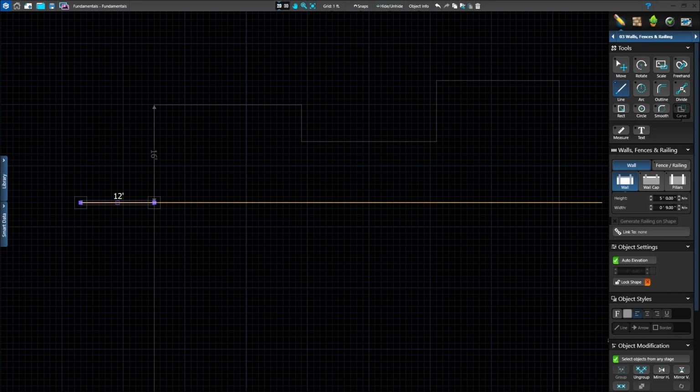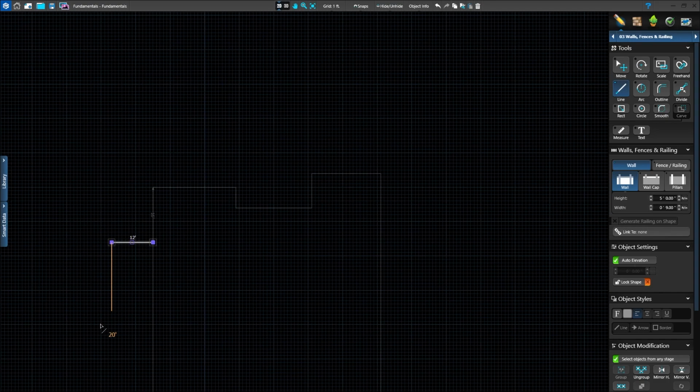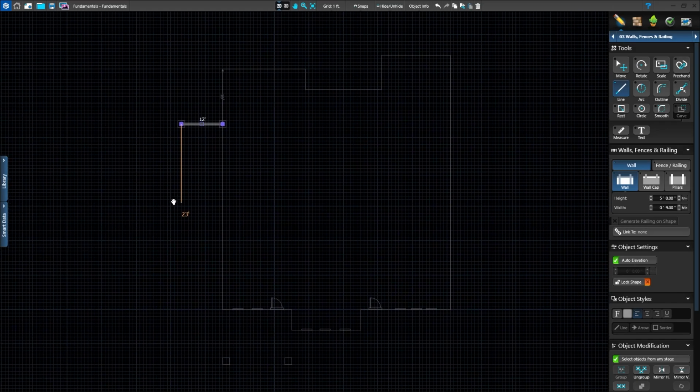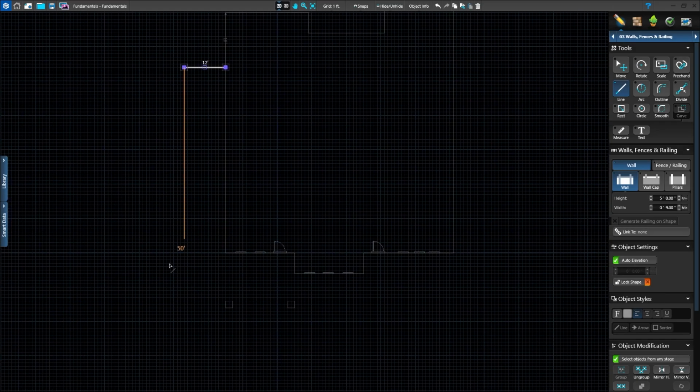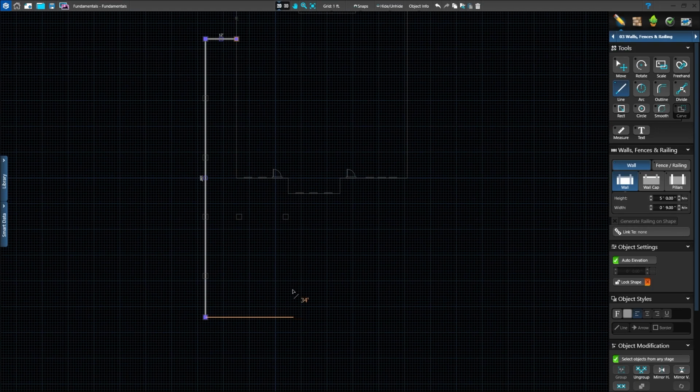Okay, then you're going to come down 108 feet. So I'm going to kind of zoom out, pan up, and come down 108. Okay, now I'm coming to the right 94 feet, and then up 128 feet.